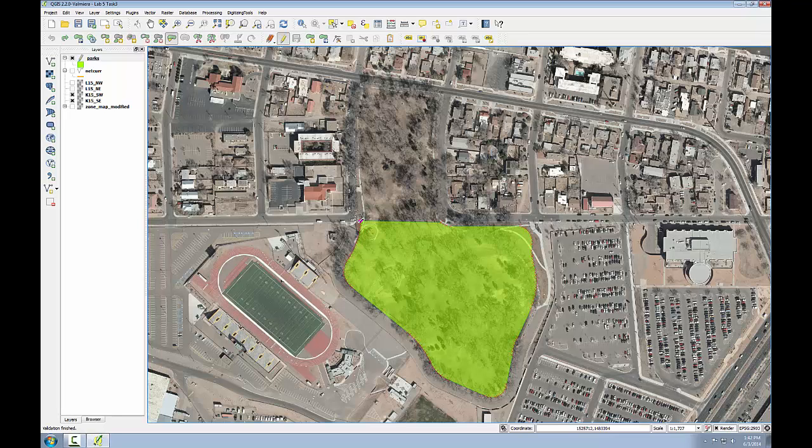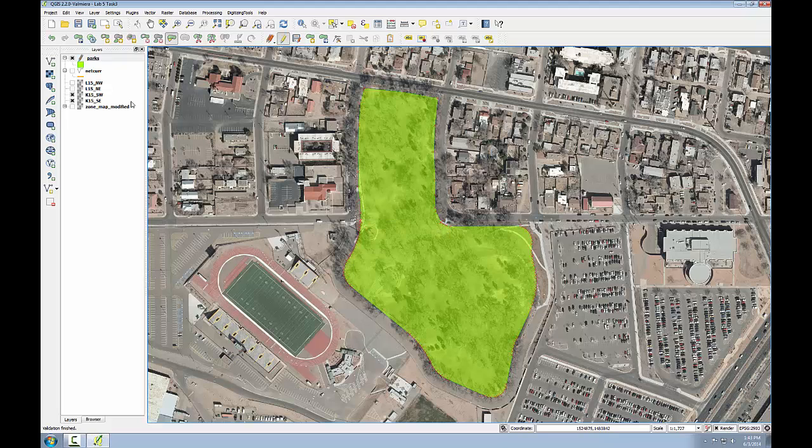I'll then snap to the northwest corner vertex, and then I'll begin tracing the true extent of the park following the path visible through the trees. And again, I'll want the last vertex to fall within the bounds of this feature. I'll click there and right-click to finish, and the new component will be added to the existing polygon, and it'll adopt all the same attributes the existing polygon had.